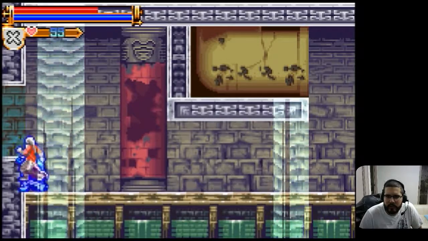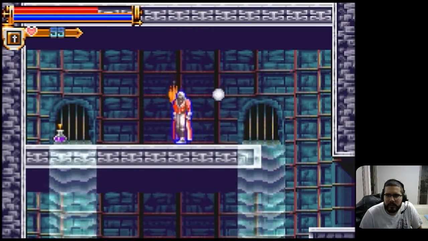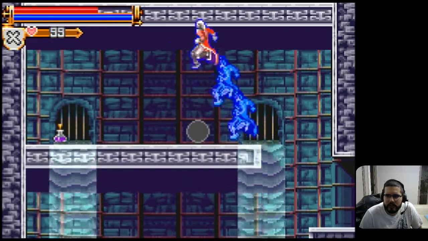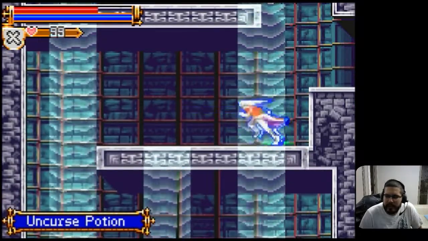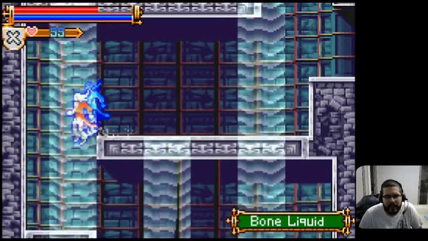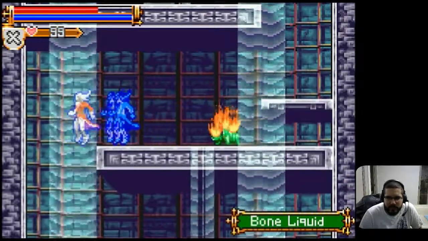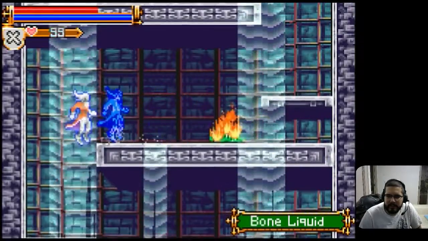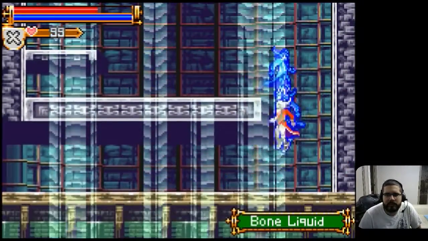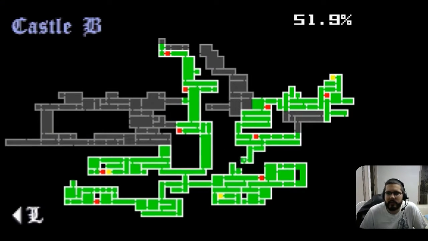Just seeing if I can get through this area. So up here, I think it's an uncursed potion. Which, again, I barely ever use. Curse lasts for like 5 seconds. I don't know why they even bothered making the potion. I guess if you were in a boss fight, but I think there's only one boss fight where you can even get cursed in the first place. It's such a minor annoyance. By the time you dig through the menus to get that item, you might as well have just stayed cursed.